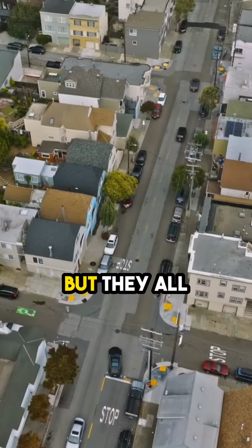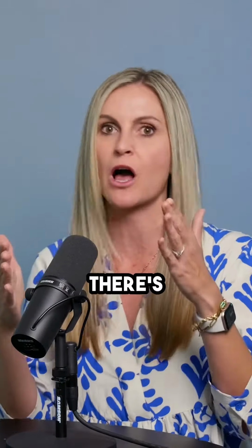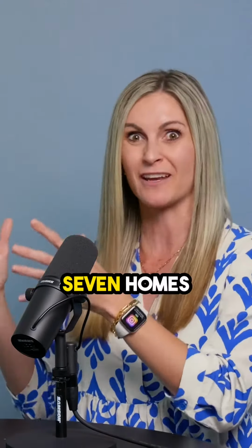So every county has a different abbreviation, but they all have zoning rules when it comes to residential homes. For example, in Sac County, they do things like RD1 all the way up to RD7. And it's important to know what those are because it tells you information about that lot. Now, only part of it tells you the size of the lot. There are other things that go along with it, but there are super important things, like an RD7 means that there are 7 homes likely per acre. What it means is that there are more homes right next to each other.